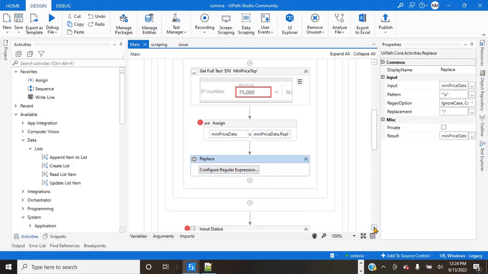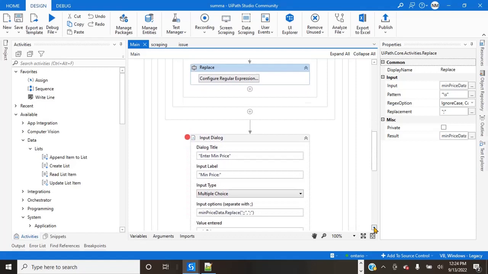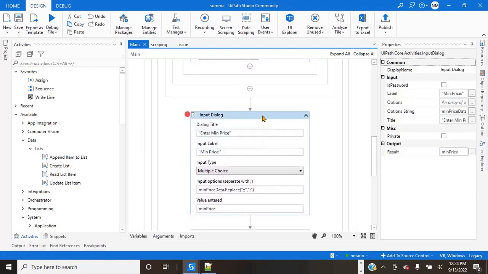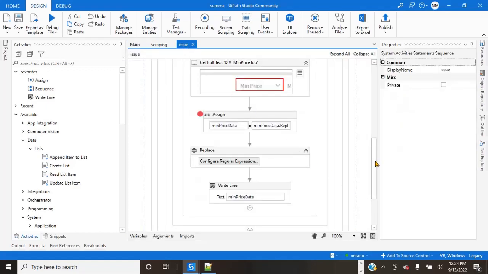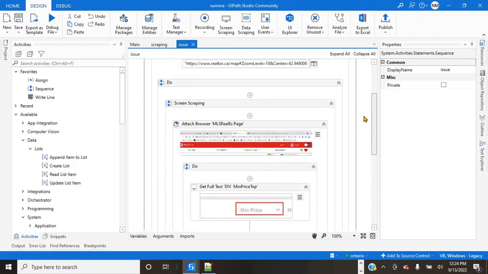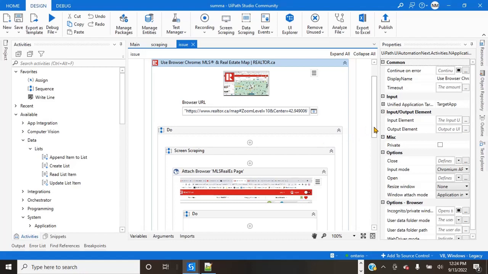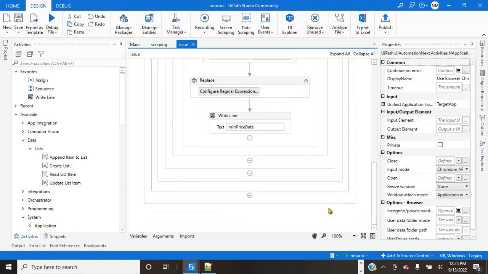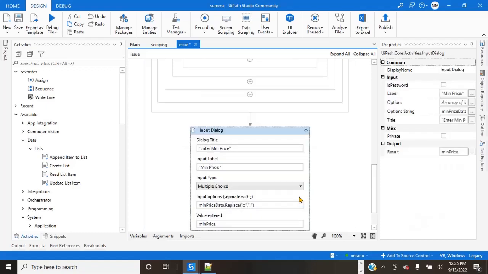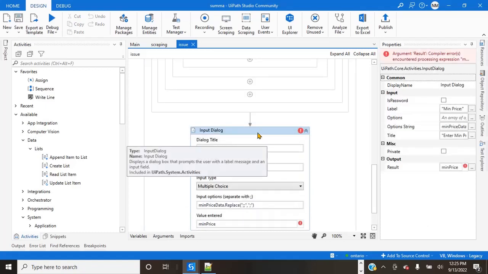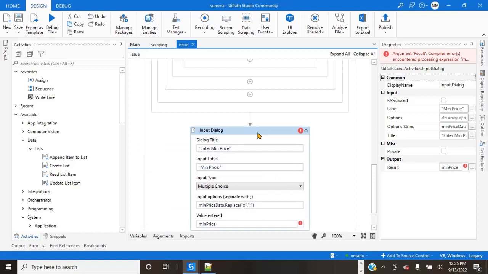So once we are done with that, let's get this dialog box here. Right, so this is an input dialog, and it behaves in different ways depending on the number of items it contains.